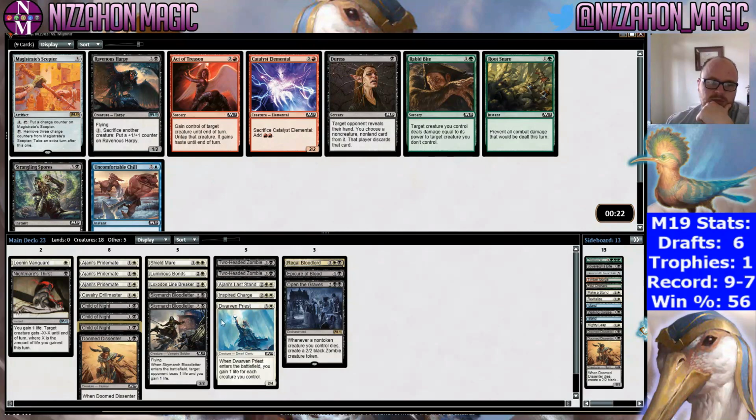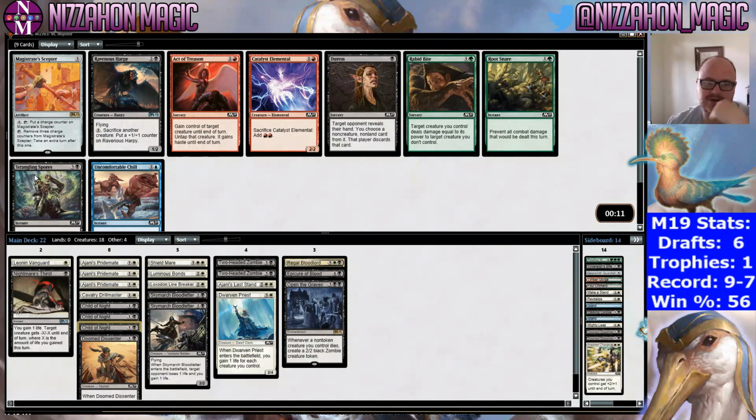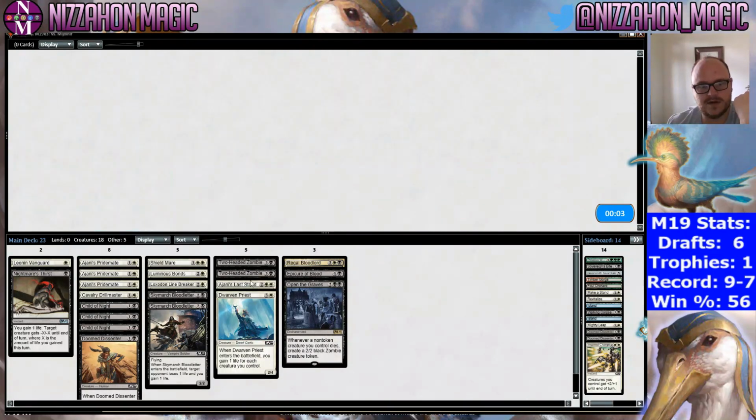But I think we're not going to be playing all of our Dissenters. And I think this would make the cut. I think I probably would end up cutting Inspired Charge. Our deck kind of looks like it wants to be grindier, even though it's filled with creatures. It wants to get all these life gain triggers, make huge Pridemates, and make bat tokens and stuff. So I think I'd rather have the removal spell over the Harpy.